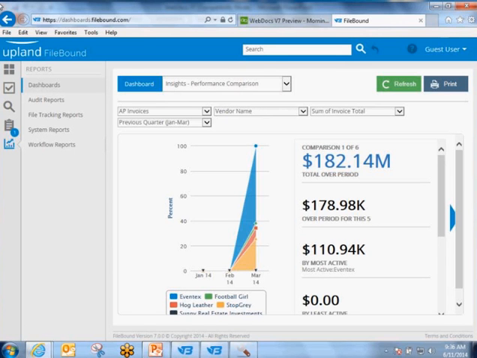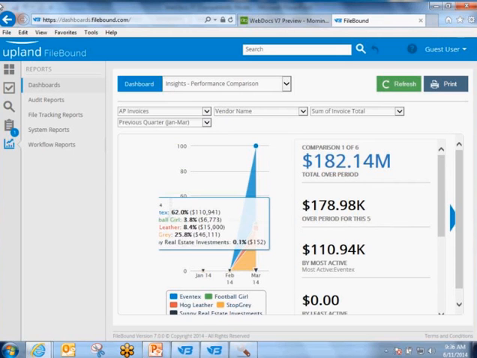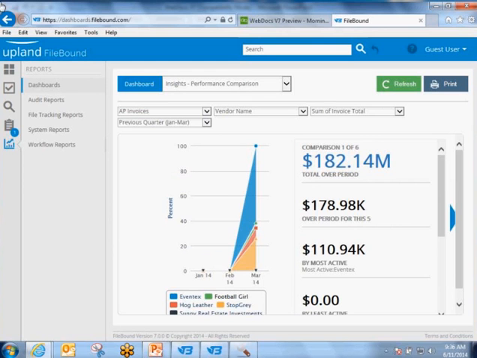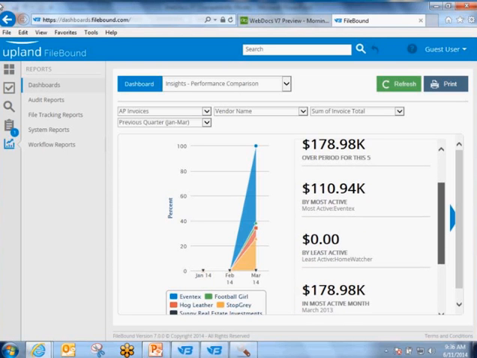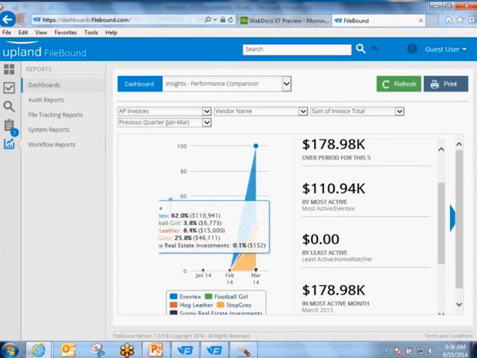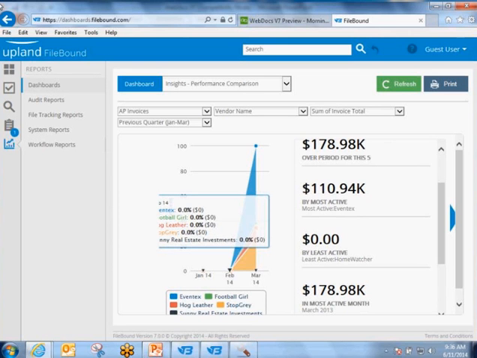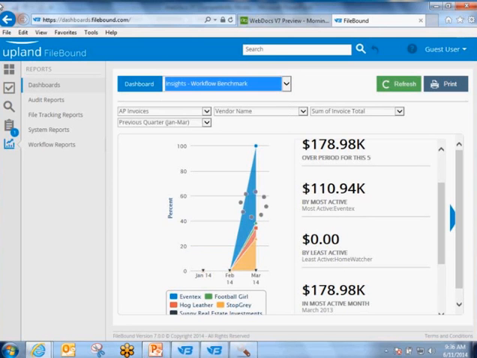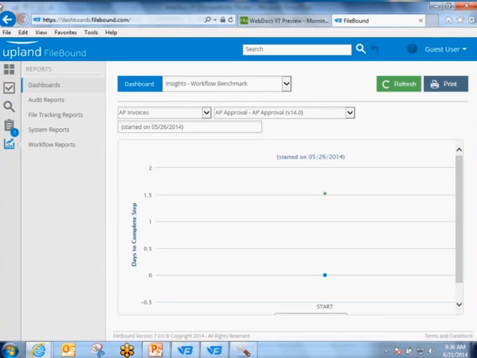I can see my invoices. In this case, I'm looking at my invoices project per vendor per sum of the invoice total for the previous quarter. So I can see as I hover over these per vendor how much I'm paying over the last quarter. Now notice down here I've got my log of my different vendors. I know the screen resolution is a little small, so it's not fitting on the screen, but I can hover over any one of these steps to see how much I'm paying each vendor in a given quarter in this case. And then just some workflow benchmarks as far as how long it's taking, in this case, me to process the stuff down my AP approval process. You'll notice here it's taking an average of 1.52 days for everything to get through this process.